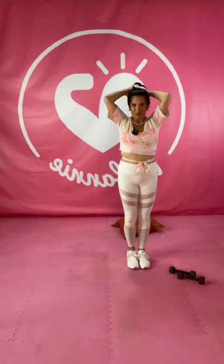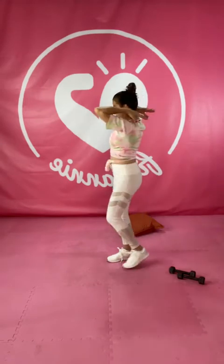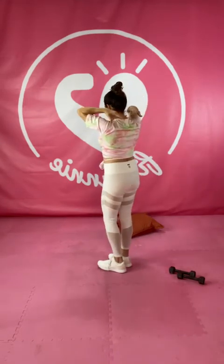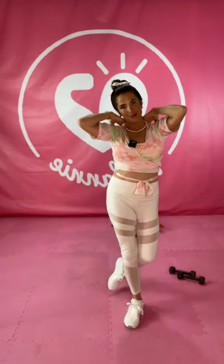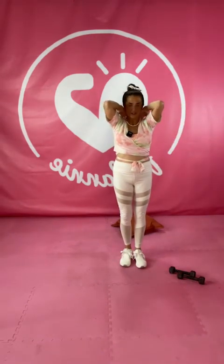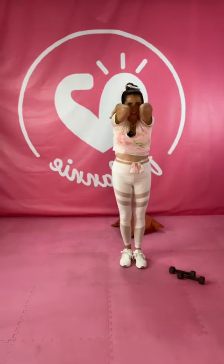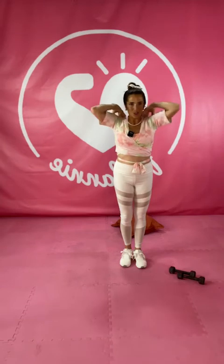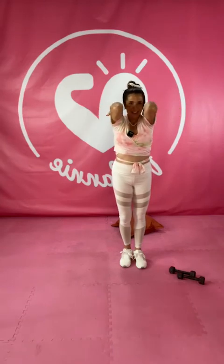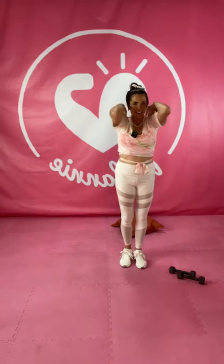So, which brings me to my next one. I want you to pretend you're patting your back here. Well, you're not pretending, you're like, I love you, Wendy McGee, for coming out here and exercising and taking care of yourself first. Elbows in, elbows out. Elbows in, elbows out. And let's go. And it's 20, 19, 18, 17, 16, 15.